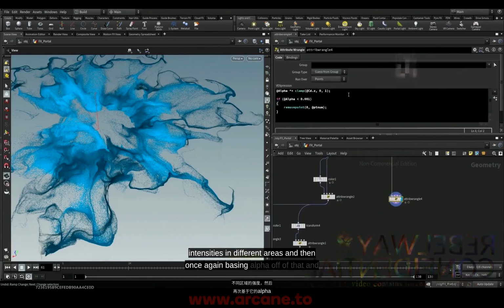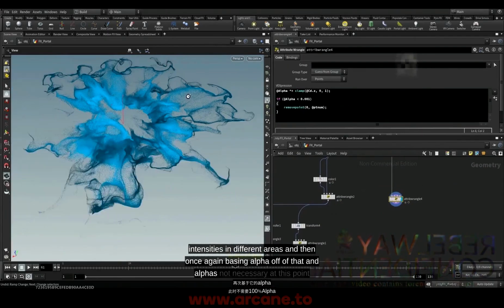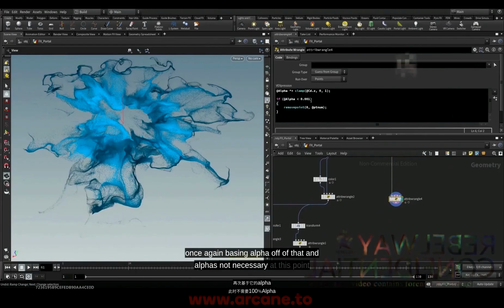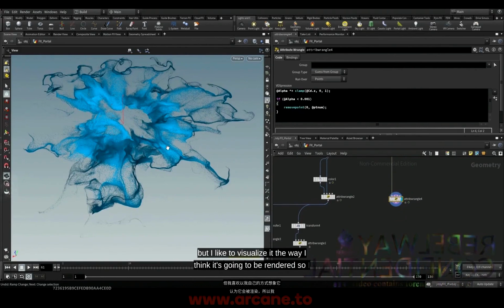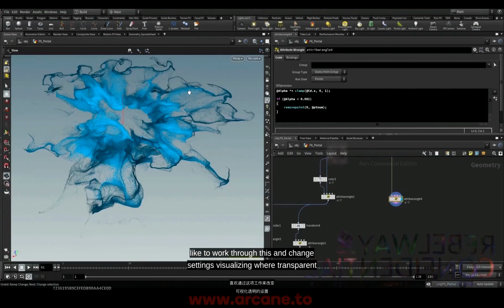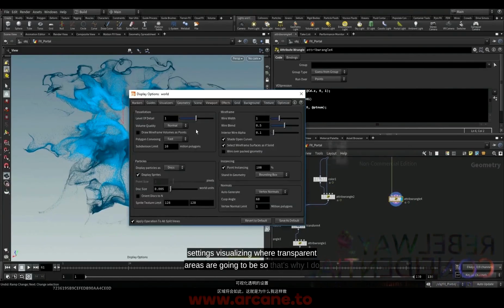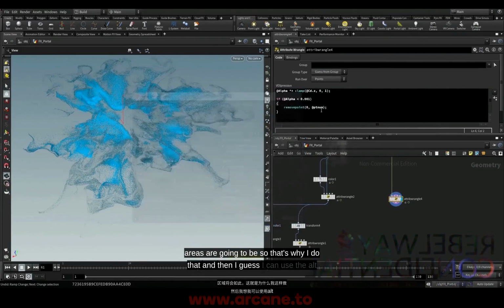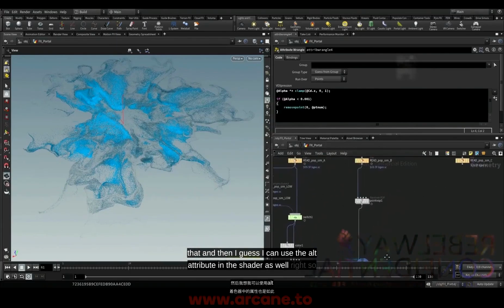And then once again basing alpha off of that, and alpha is not 100% necessary at this point, but I like to visualize it the way I think it's going to be rendered. So I like to work through this and change settings, visualizing where transparent areas are going to be. So that's why I do that, and then I guess I can use the alpha attribute in the shader as well.